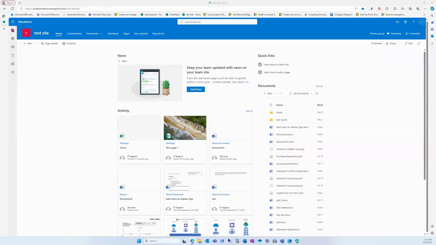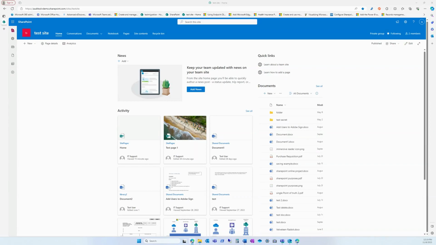One of the key features of SharePoint is the ability to create lists, which can be used to store and organize data and information. Once you've created a list, you can begin adding items to it. Lists are used for adding a variety of things, such as tracking tasks, managing contacts, or storing documents.